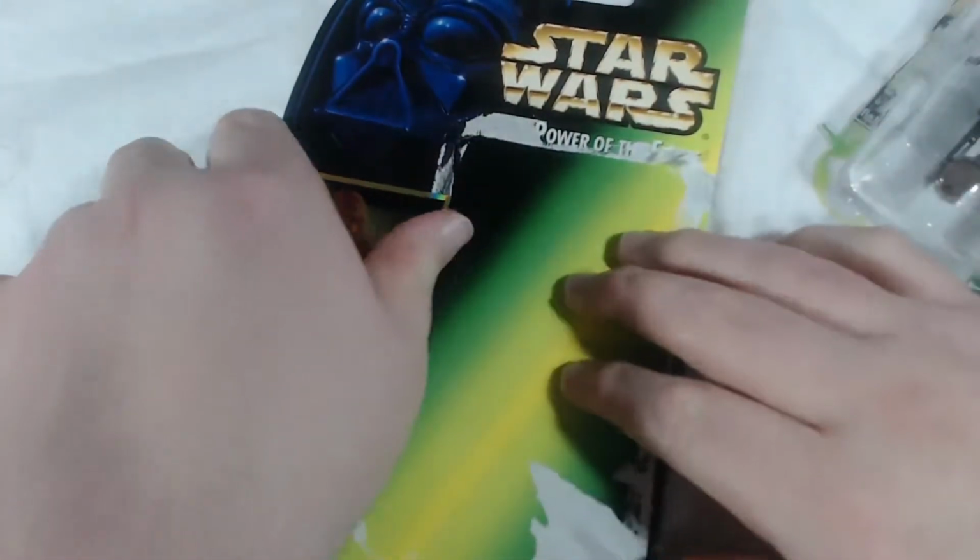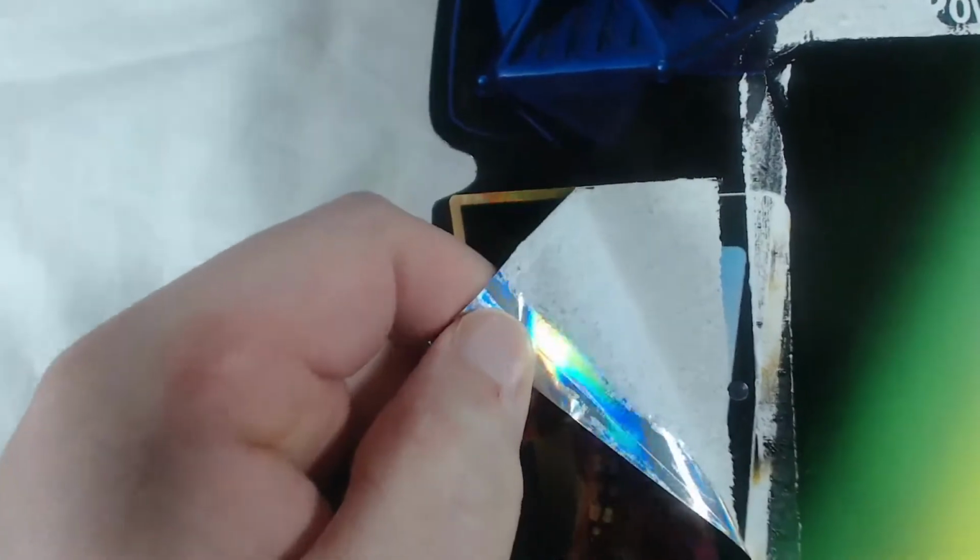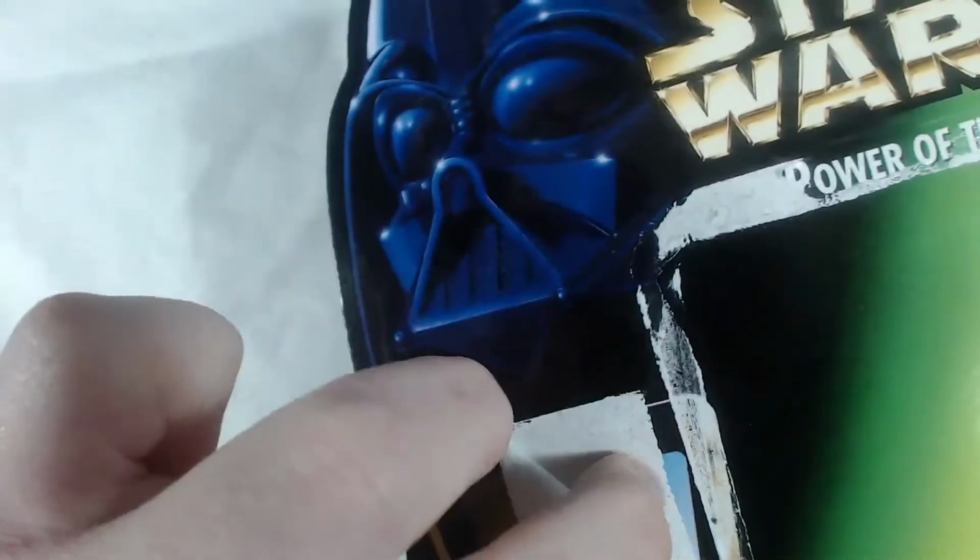Okay, now let's see. Yep, you can see behind it, there's a non-colored one. So the foil thing's literally, I guess, a sticker. That's neat. And let's get on to Chewbacca himself here.